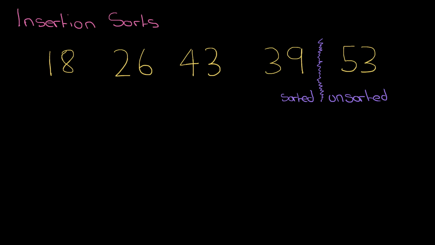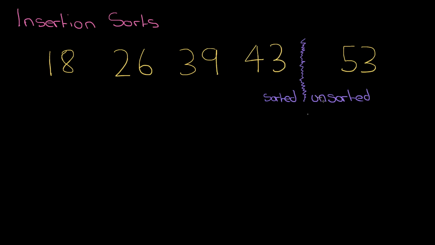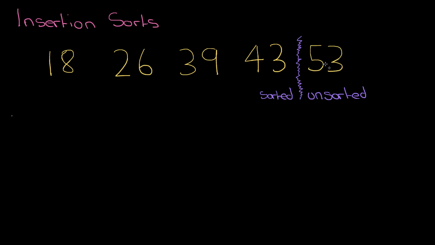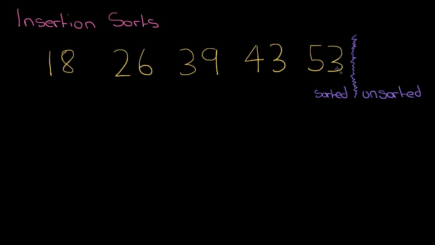That's going to cause me to have to swap 39 and 43 over. So I'm moving 39 back to the correct position in the list. There you go. Let me just bring this in a bit, and 53, because we're nearly at the end now and I don't want that wavy line to go off the edge of the screen. So finally, I need to move my wavy line up once more here. And then everything is in the sorted part of the list. And I don't need to do anything with 53 because it's in the correct position.